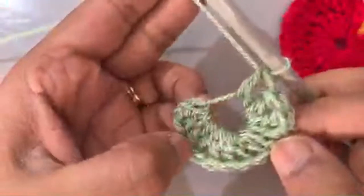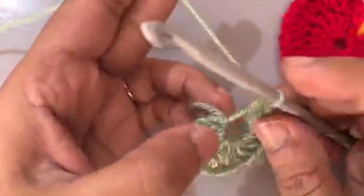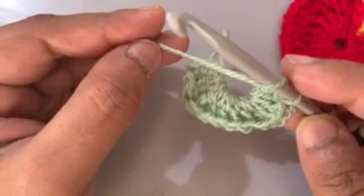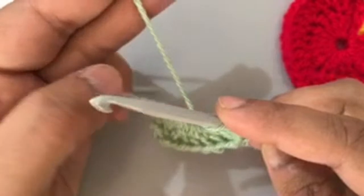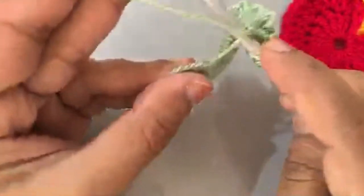Now we have to mirror this 2 treble crochet. Okay, so we have to crochet 2 treble crochet here. So wrap the yarn around your crochet hook twice. Okay, go to the magic circle and pull up a loop.